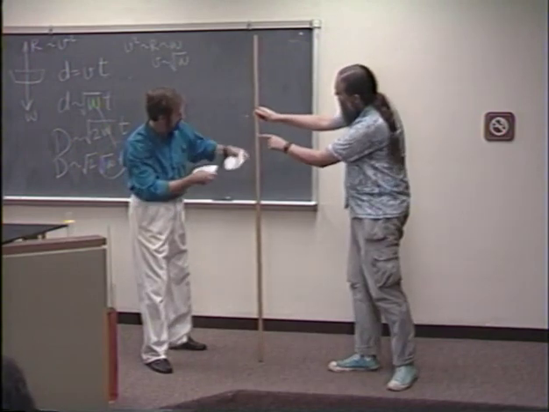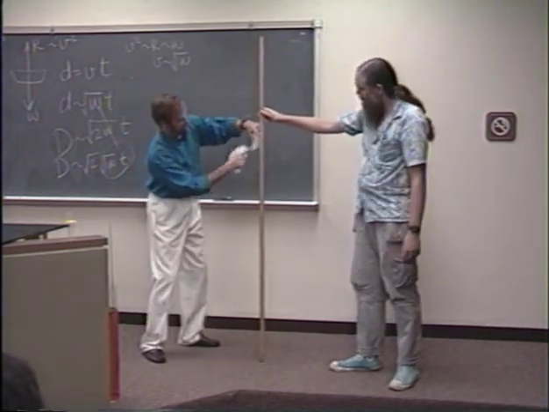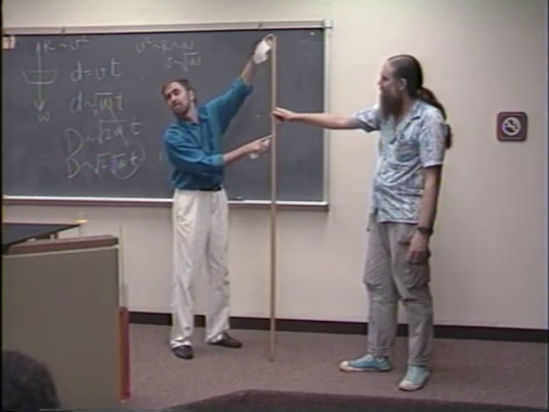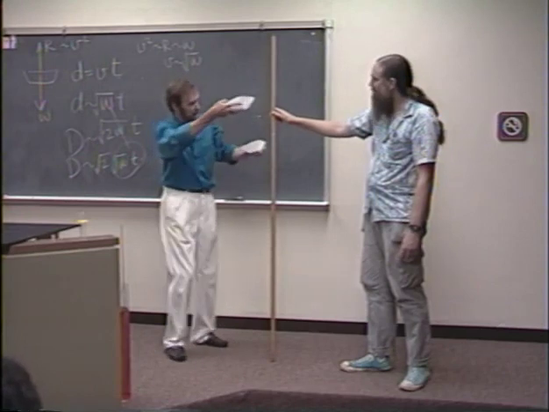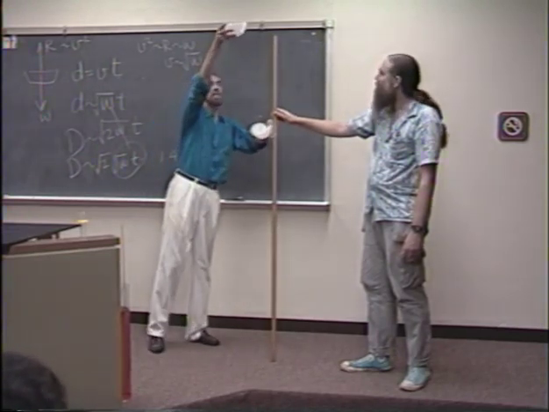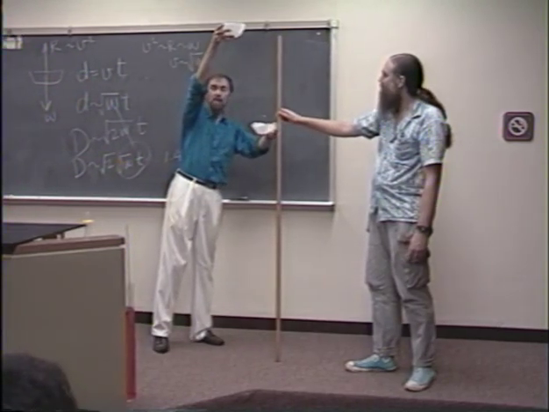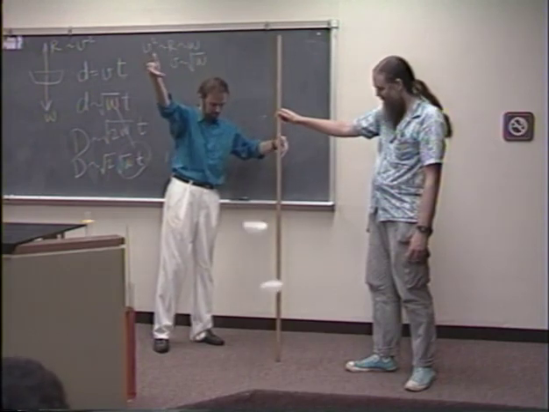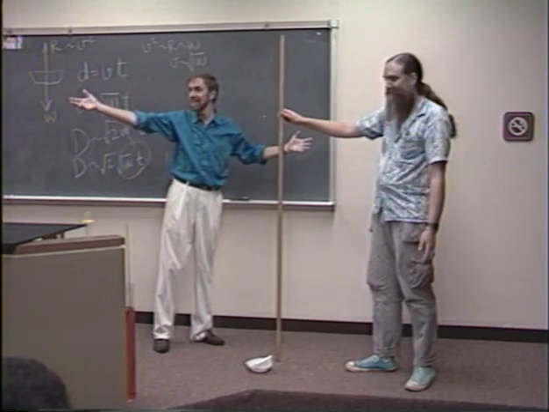I've got this marked off. So this distance here is d, and up here turns out to be 1.4 times higher than d. So I'm going to put the twice as heavy one up here, and this down here, and drop them and see if they hit the same time. Ready? Mark, set, go. Did you see that? Same time.